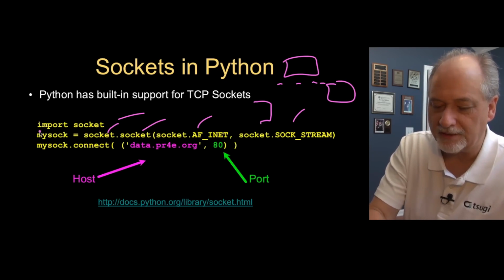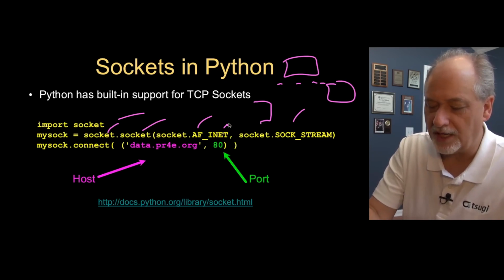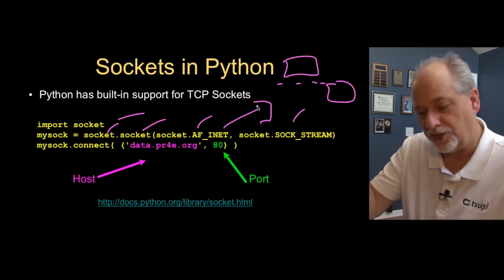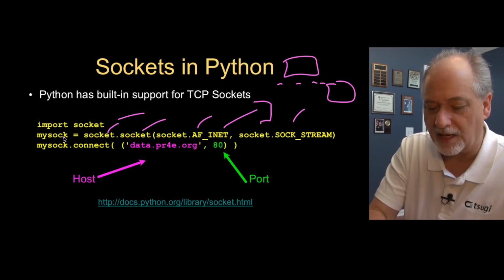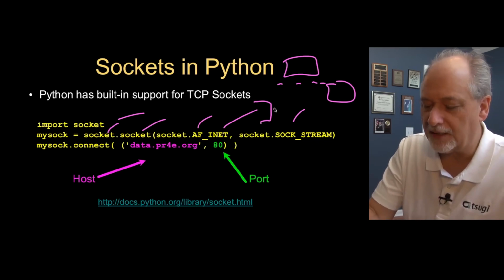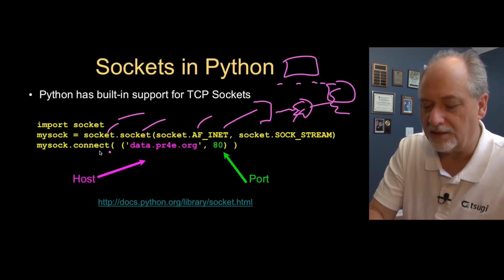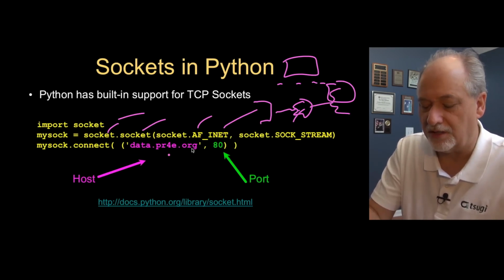So don't worry about this line. Just know that this creates a socket but does not associate it. The very next line, we get back a socket object in this variable that I'm storing in the variable mysock. And then when you want to make a connection across the internet to the far end, you say, oh, hey, dear socket, extend yourself across the internet.